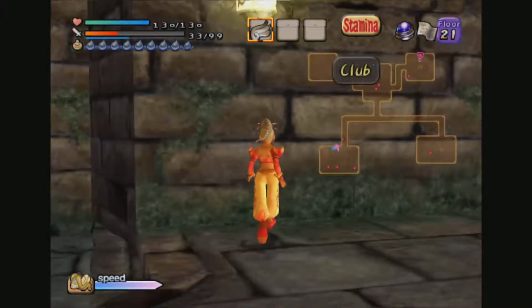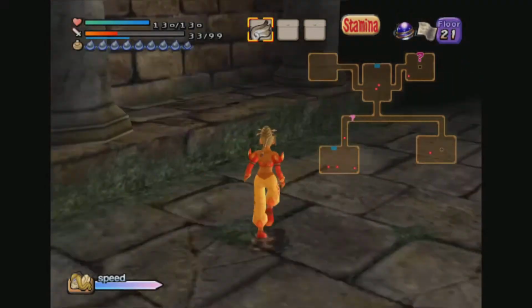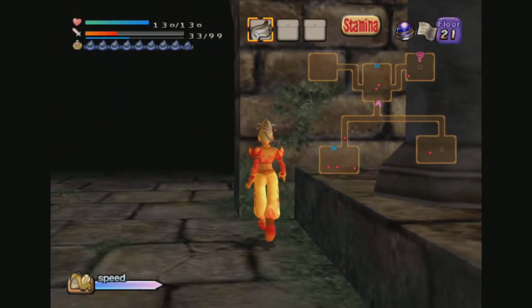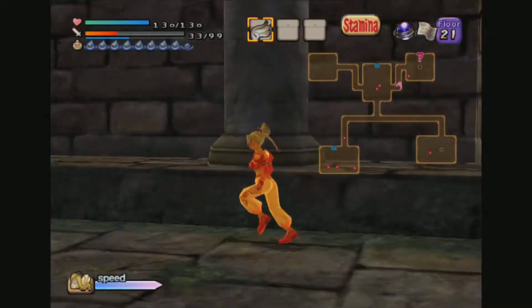One mimic on a floor. One. Make the last one a big surprise. Why not? Alright, enough of that. Let's just get out of here and get to the next floor.